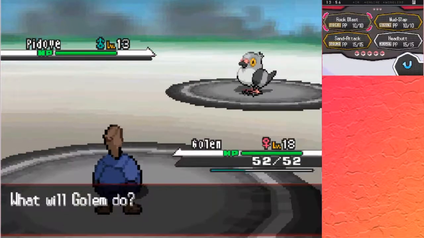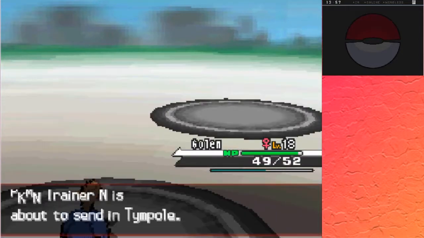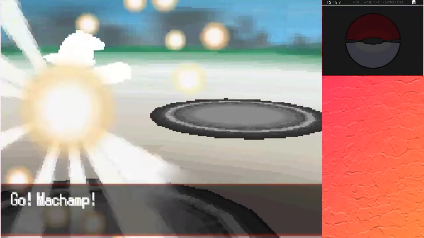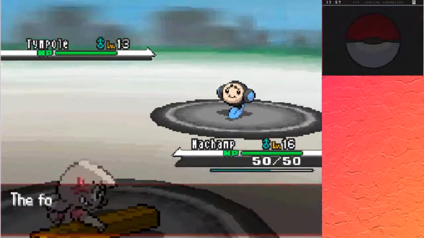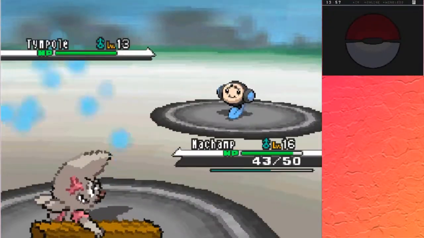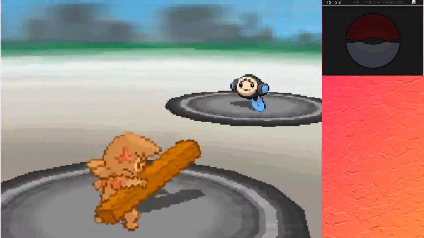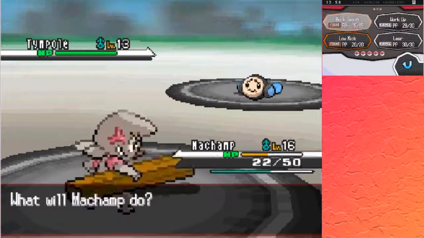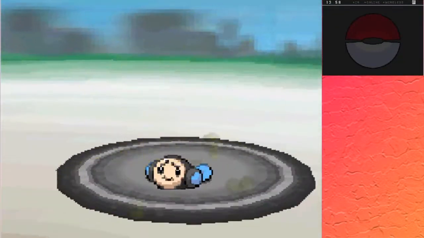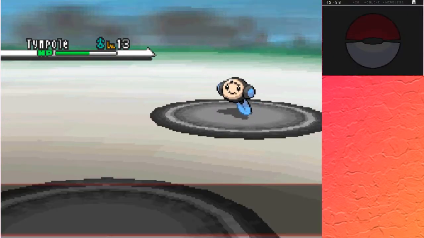He starts with Pidove as I go for Roggenrola, and one Rock Blast takes it out. Timpole is out next, so I swap into Timber and go for a workup to boost my attack. He goes for a Supersonic to confuse me, and I hit myself twice. After a few Bubble Beams, I get another workup in and take it down to half with a Rock Smash. I get taken down. I go out to Woobat and take it out in one Psychic. Out next is his own Timber, who gets taken out in one last Gust to win the fight.